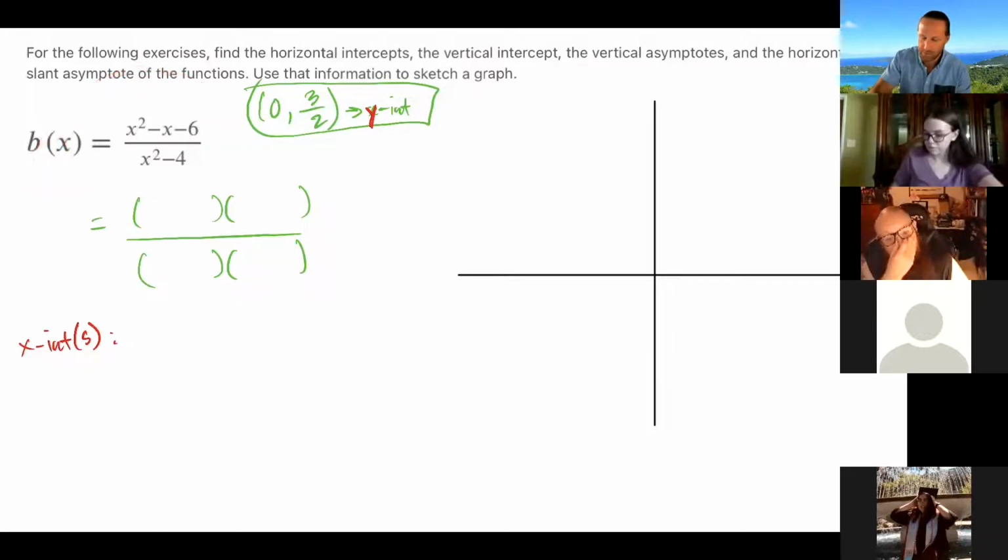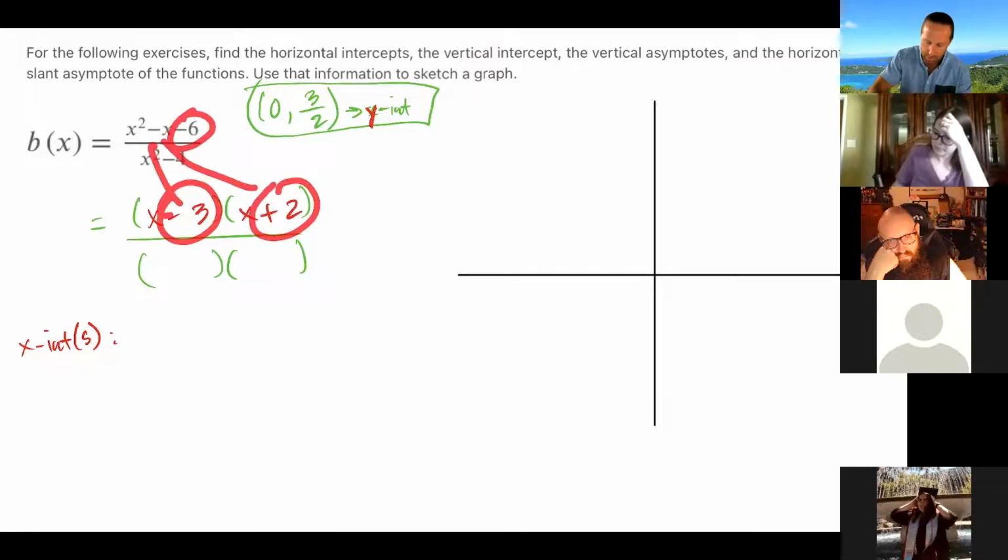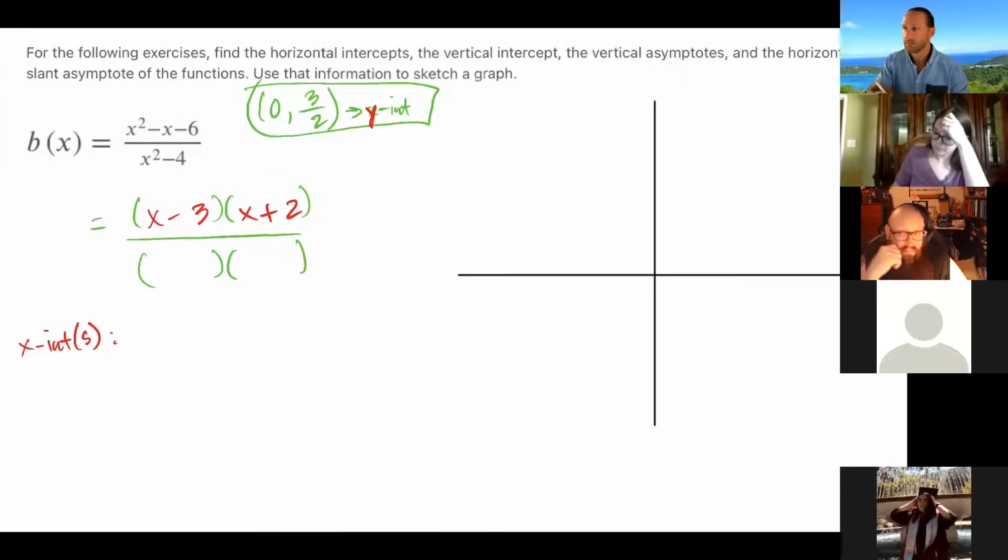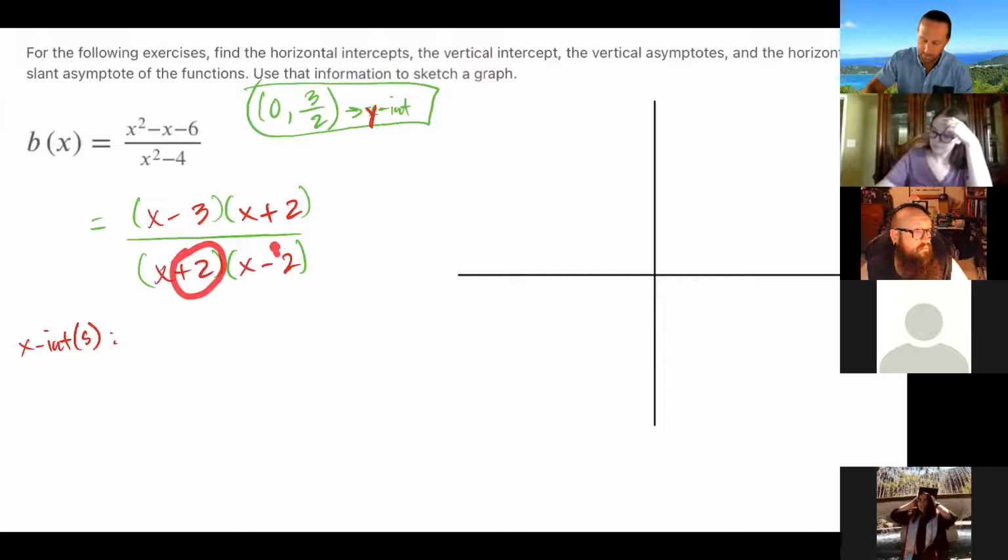So I'm going to go ahead and factor this before I do any of the other parts. But this is a good place to start. I'm going to factor x minus 3, x plus 2, which would multiply to -6 and combine to -1. Make sure you know how to factor by now. If not, it's going to be real tough for you in calc. Difference of two squares, x plus 2, x minus 2, to multiply to -4 and combine to 0 x's in the middle. And now, like Mel said, it's going to be real easy to set the top equal to 0 to get my y-intercepts.